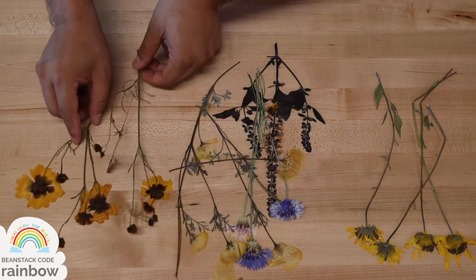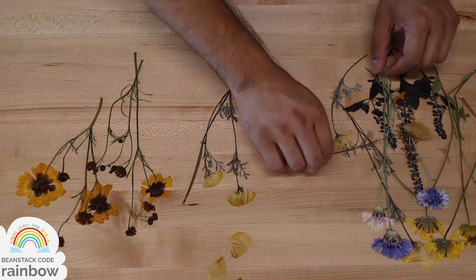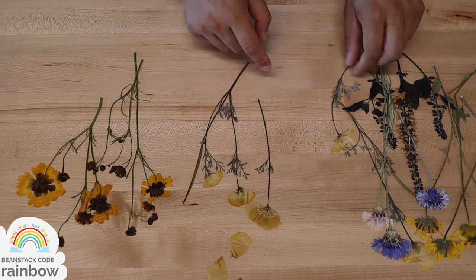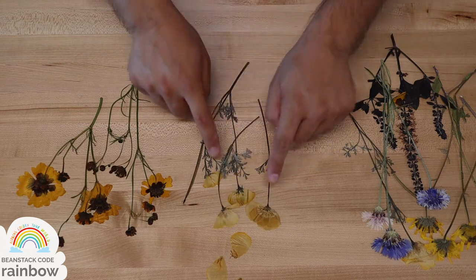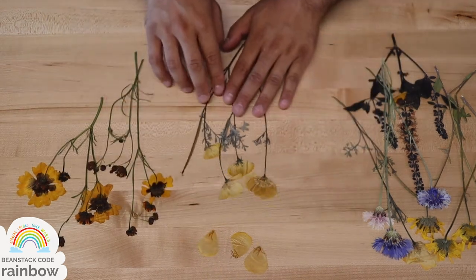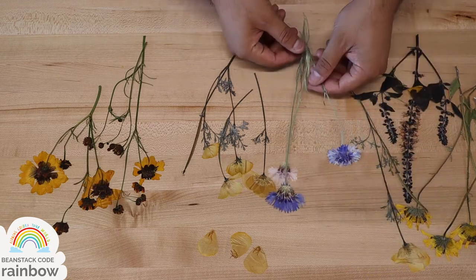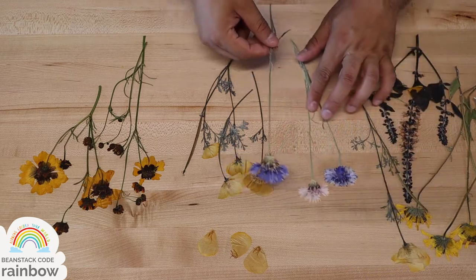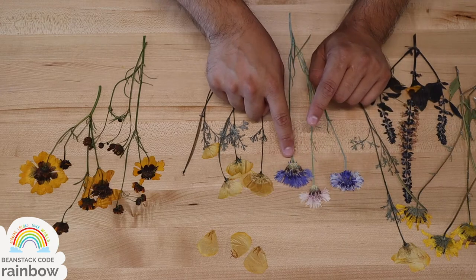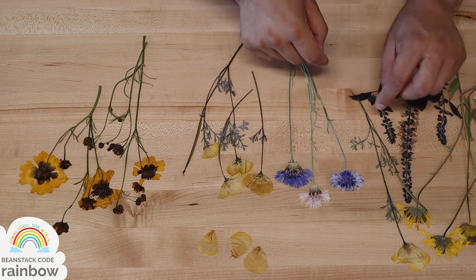I've got these that are kind of like daisies. I've got these that were poppies, or that are poppies. These are very delicate though, so they start to fall apart a little bit easy. You can see that I've got some flowers here, and then I've got some petals there that fell off some of the poppies. I've also got some of these bluish ones. I wish I knew what they were called, but I am not that smart. So, bluish and kind of pinkish, but these actually pressed really nicely because the bulb kept all the petals upward, so you can still see that very floral shape.